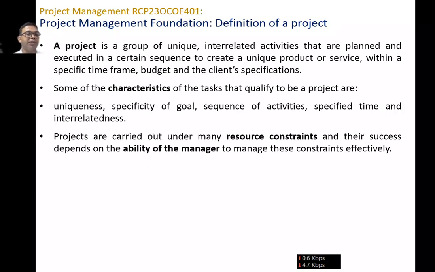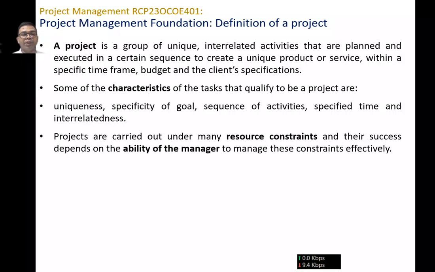What is a project? A project is a group of unique interrelated activities that are planned and executed in a certain sequence to create a unique product or unique service within a specific given time frame, budget and the client specifications. Some of the characteristics of a task that qualify it to be a project are uniqueness, specificity of a goal, sequence of activities, specified time and their interrelatedness.